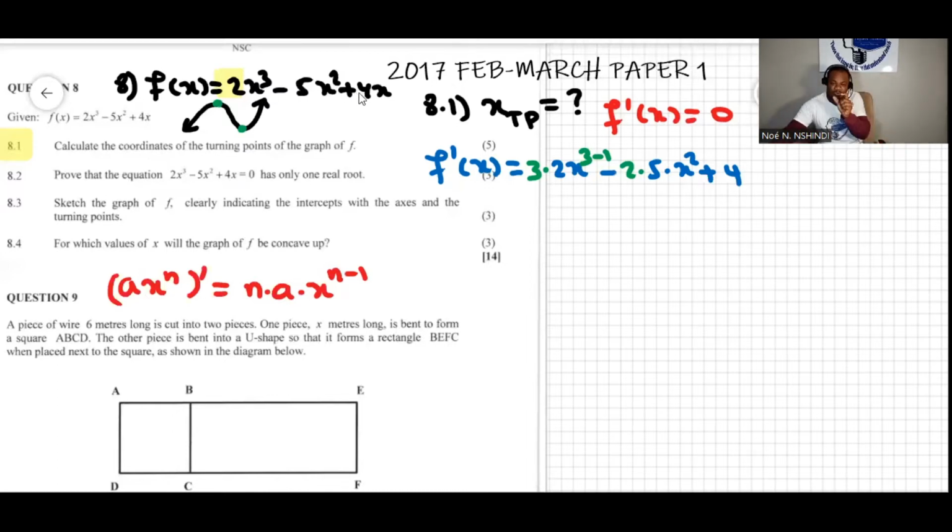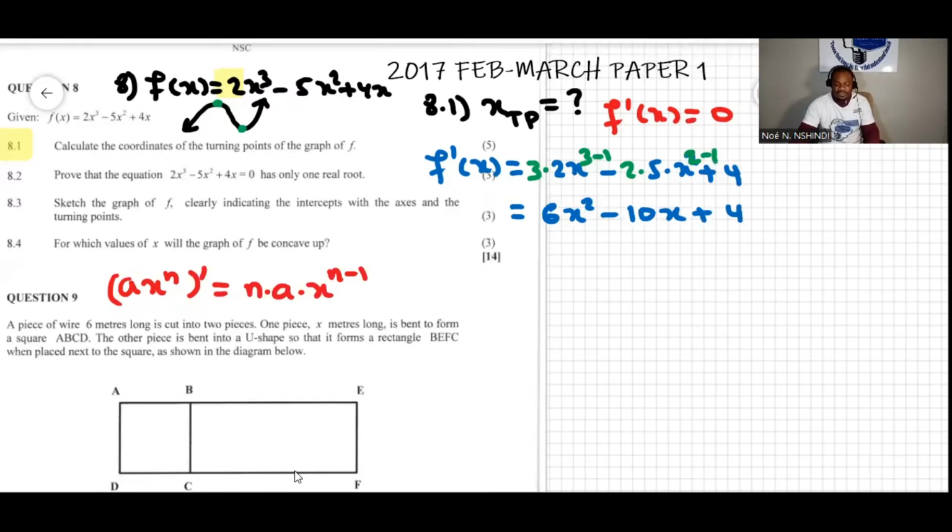When we have terms like this, we can differentiate each term when we differentiate the whole function. Over here, for instance, I do 3 first according to the formula, n times a times x to the power of n minus 1. The exponent n is 3, so I write 3 there, times a, which is 2, the coefficient of x cubed in this case, and then to the power of 3 minus 1. Same with this one, here I write 2 minus 1. So let's simplify. The derivative would be equal to 6x squared minus 10x plus 4.